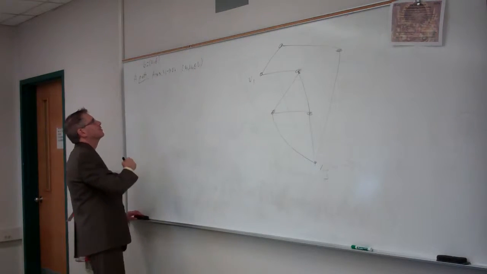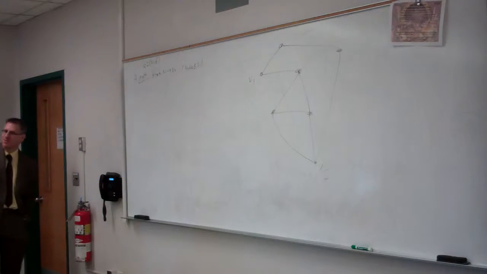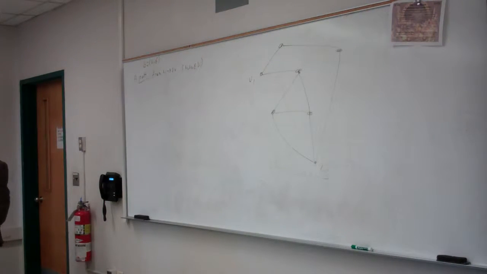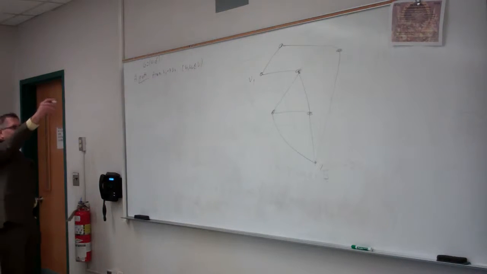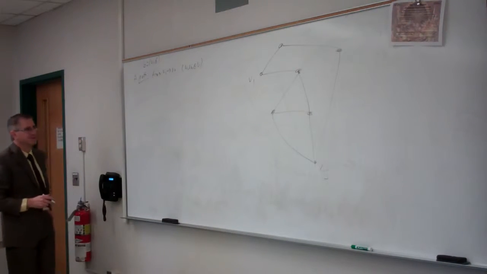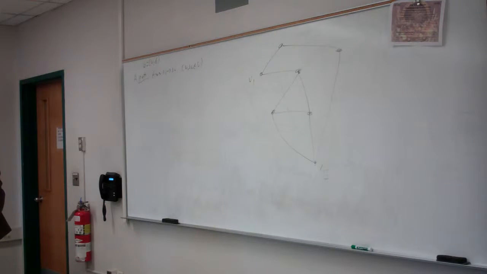So I'm not going to write down the mathematical definition, but it's a sequence of edges, E1, E2, E3, such that E1 begins at V1 and En terminates at V2, and for each edge, Ei begins where Ei minus 1 terminates, etc., etc. But you get the intuitive idea, right? A collection of edges that are connected together and take you from V1 to V2.